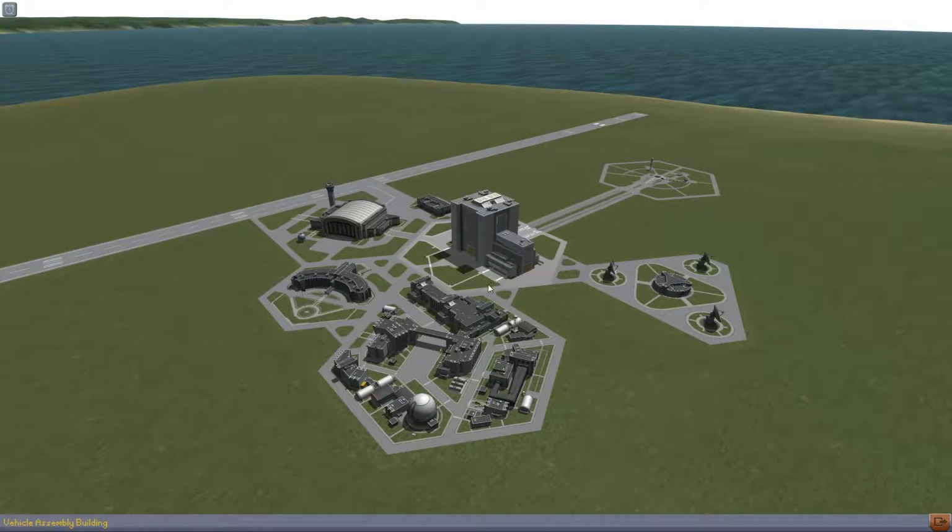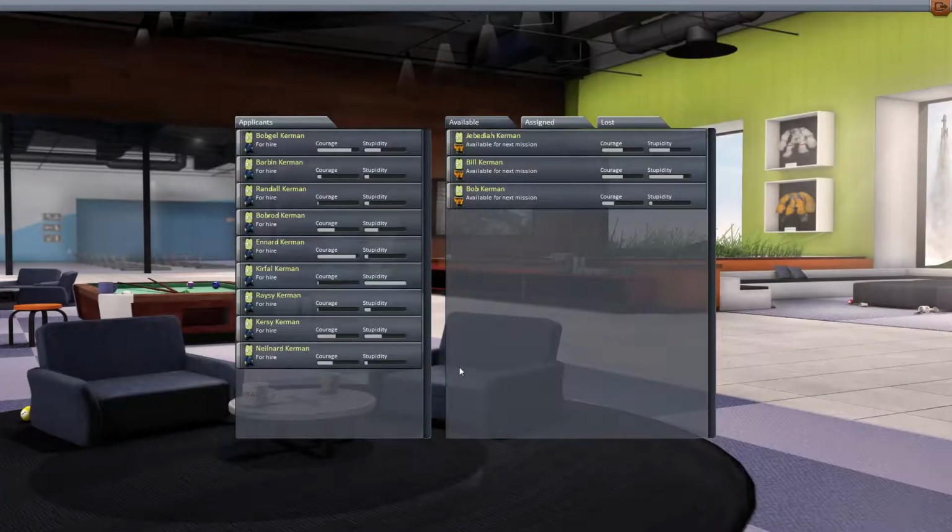Another fine morning in Kerbin. Well, we have created something new, and we want to test, well, let's say pilot for it. We're looking for someone stupid and courageous. Right now we don't have anyone fitting that description, but we'll just get someone stupid.